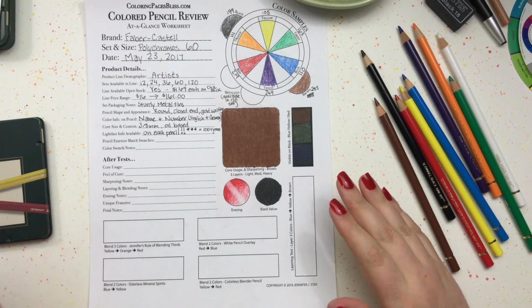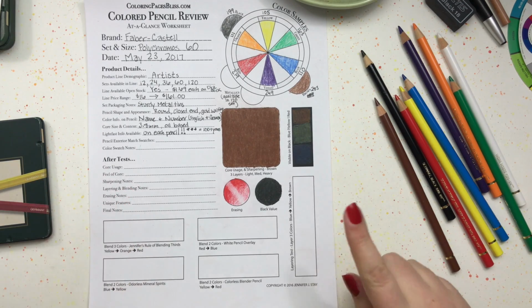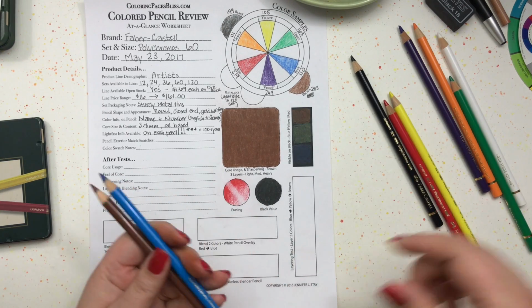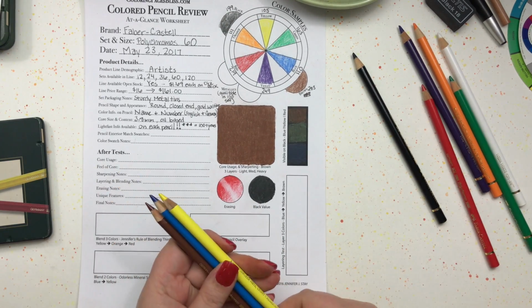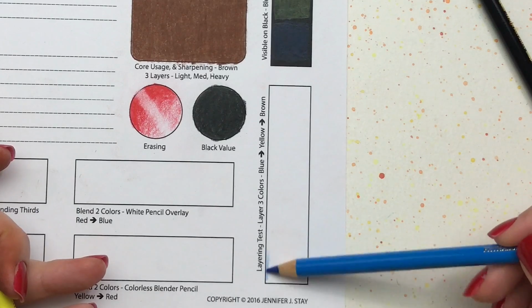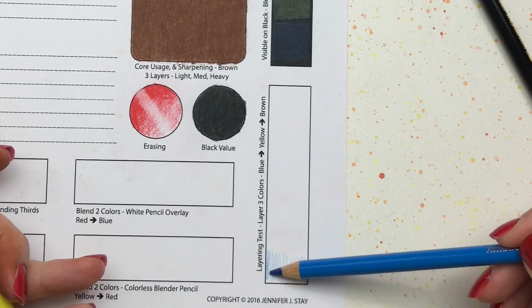Okay, now we get to start some of the layering and blending tests, which I think are the most fun. The first one we're going to do is right here, and it's a layering test with the colors blue, brown, and yellow. And what we want to see is how well these colors will layer. And we start by doing a very light layer of blue across this entire rectangle.